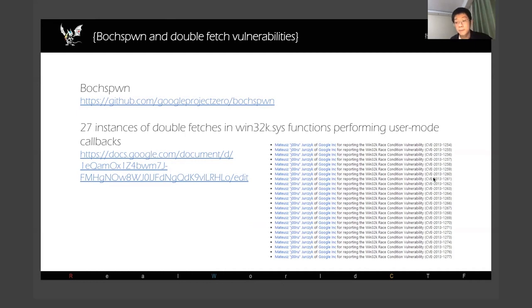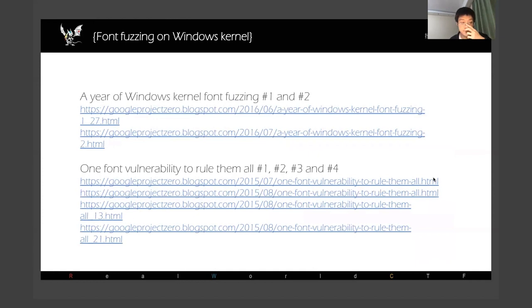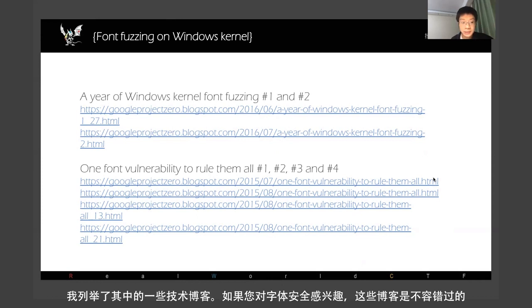Then Jurczyk turned his research direction to the Win32k font engine. And again, his tool found a large number of double fetch and TOCTTOU vulnerabilities. I listed some of his blogs here. If you are interested in font security, these blogs should not be missed.